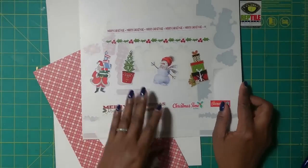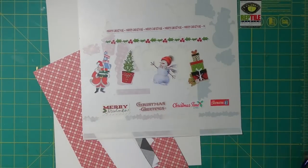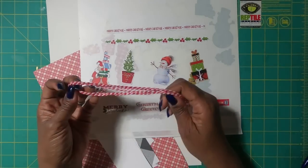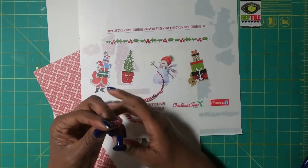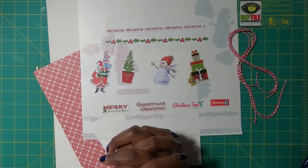And then finally, I have selected some stickers and placed them out on this sheet. This is what I'll be using to decorate my cards. And I will also be accenting those cards using some twine. So I have four strips of twine. These are things that you don't have to put on yours, but I just thought it would add a little something to my card.